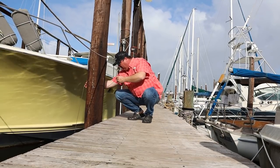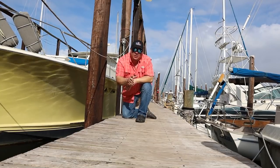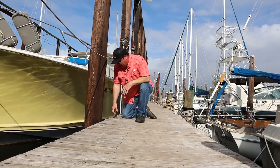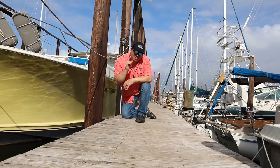I gotta make sure I get it full of water first, because that's gonna be the main thing. All right, so we got her fully submerged in the water. Now we're gonna wait till later on this evening. We're gonna come back and check it, and we'll get us some shrimp.